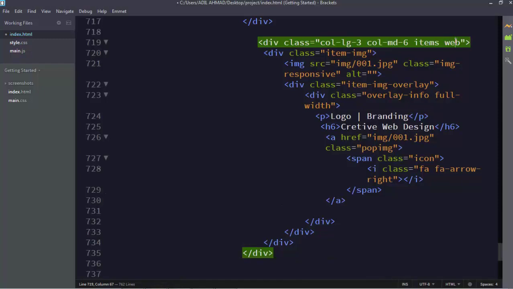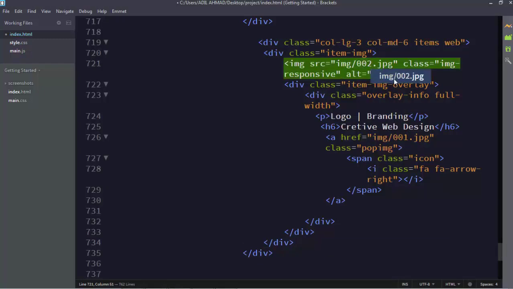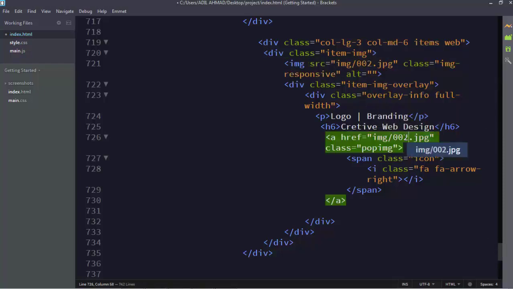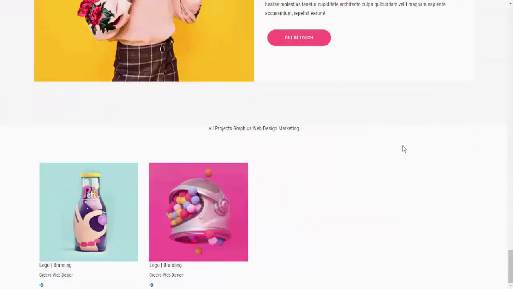Okay, now I am changing its name like 002.jpg. The name will be perfect. It's looking cool. If you want to change it, then you can change it or just leave it. Okay, now I am changing the image name only. So you can see two images are right here and it is looking cool. Now likewise we will work for the third, fourth and fifth images. Likewise we will work for all the images.